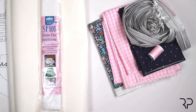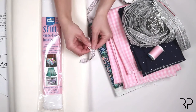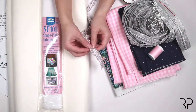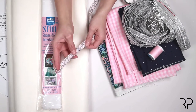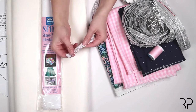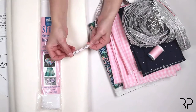You will also want to make sure you have some bias binding. So the size width is a little bit odd if you are from the US, like I am. You may have a little bit of trouble finding this width of bias tape, because in the pattern it's recommended that you grab double fold bias tape that's 3/8 inches wide. So if you're really troubled by this, you could always grab 1/2 inch single wide, or 3/4 inch single fold bias tape and fold it in half, and that will get you pretty darn close to the 3/8 inch.